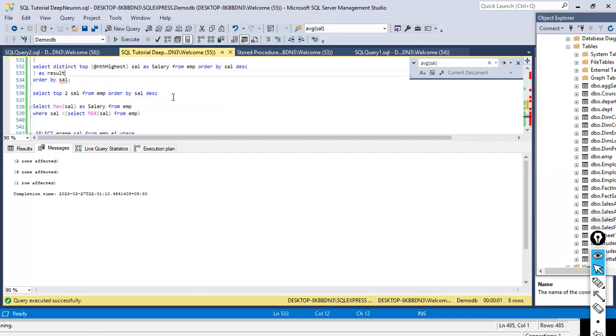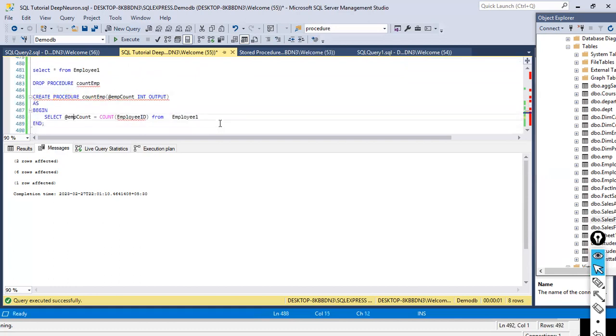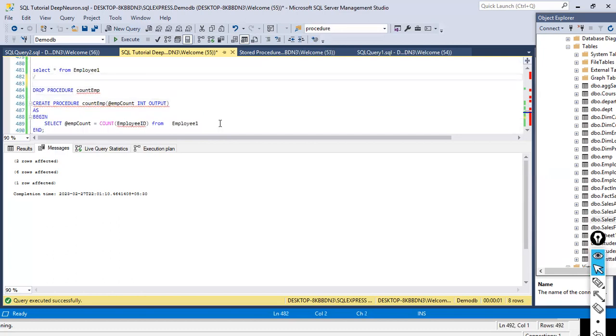You have something like CREATE OR ALTER PROCEDURE. For example, here, this is one example. The syntax is: CREATE OR ALTER PROCEDURE, and then your procedure name.